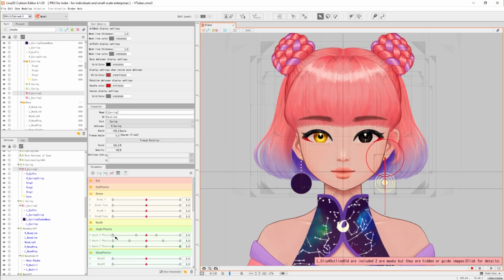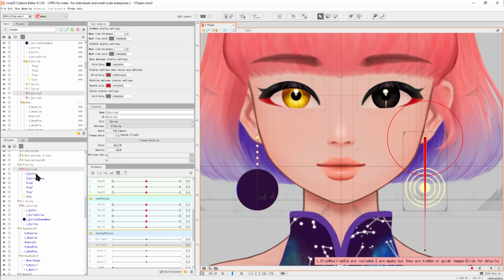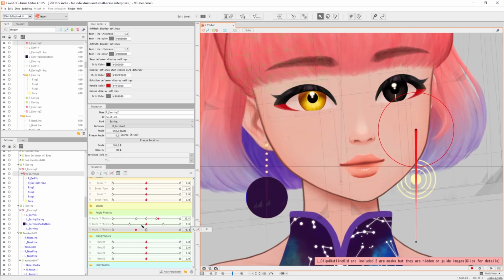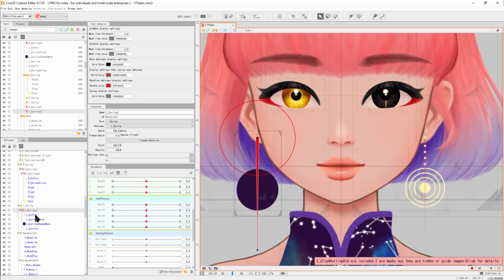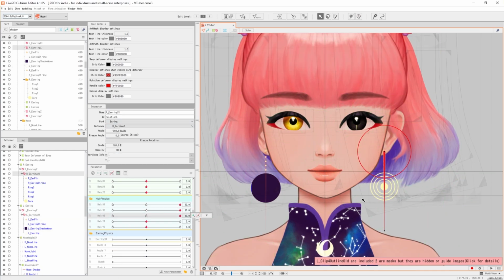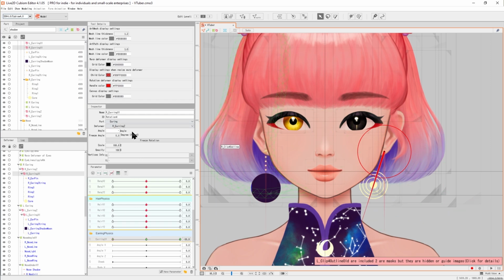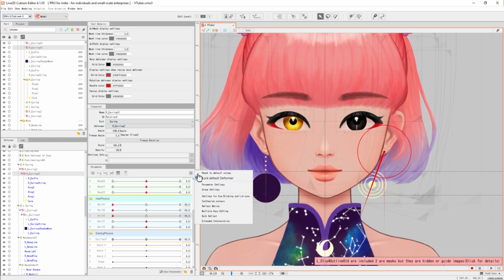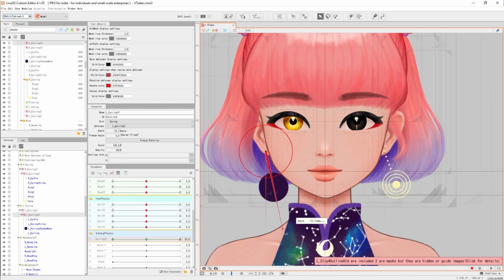Earring physics was simple. My earrings move like a pendulum so they don't bend. Therefore, I only need one earring X rotational deformer with a parameter for swinging left and right. I don't even need a Y parameter. I duplicated the existing earring Z rotation deformer so all my earring rotations start at the same center point and just did a simple swing left and right.